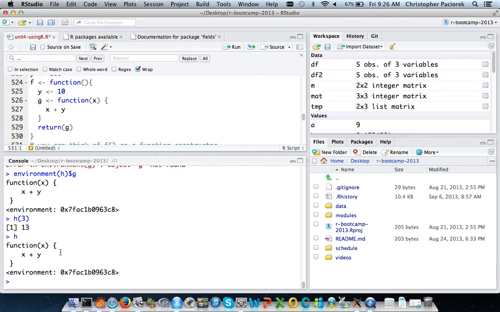Is there any reason why we shouldn't pass an argument into a function? Yeah, in general, I was saying last time that we want our functions to take anything that they're going to operate on as input arguments, and then we want them to return an output, so that you can just think of it as a self-contained black box. One case where you might not want to pass an argument in is if you've got some really big object in your global environment or somewhere else, and you don't want to have to make a copy of it.